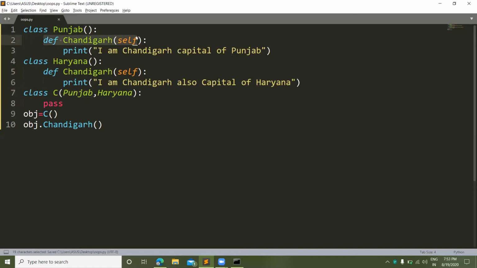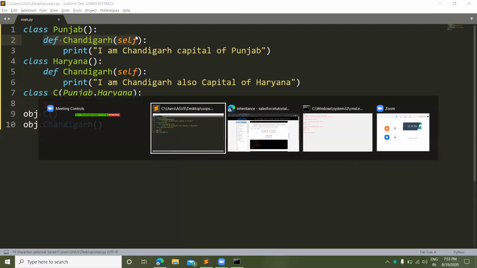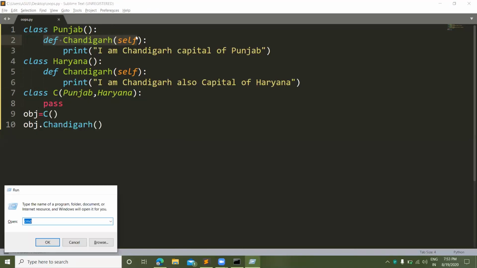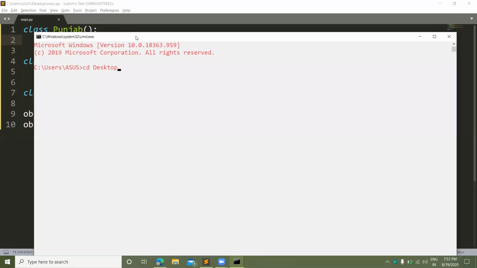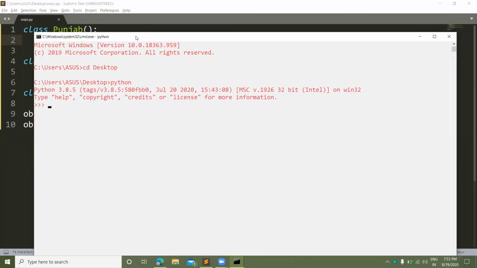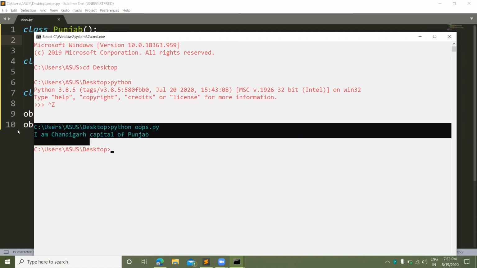Let's see. Open the command prompt in the desktop area, and run python oops.py. So: I am Chandigarh, capital of Punjab.